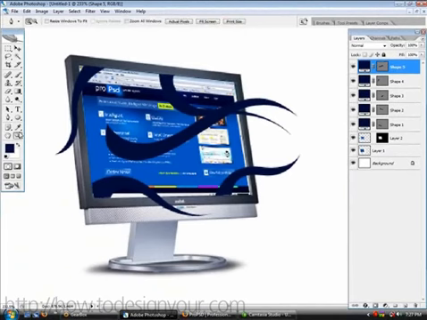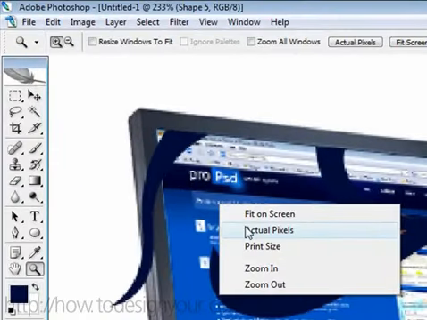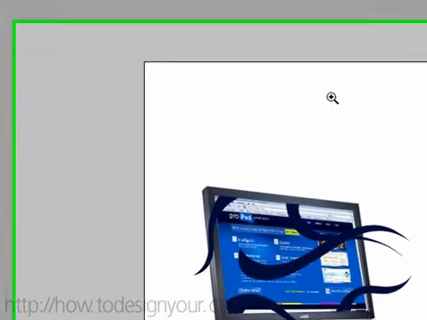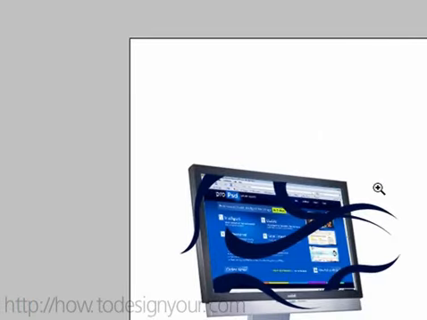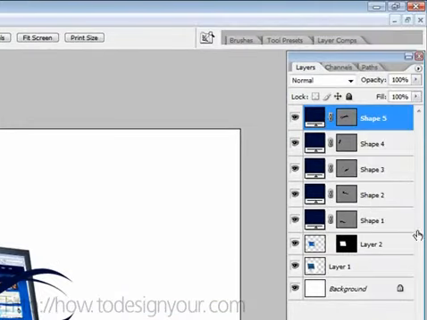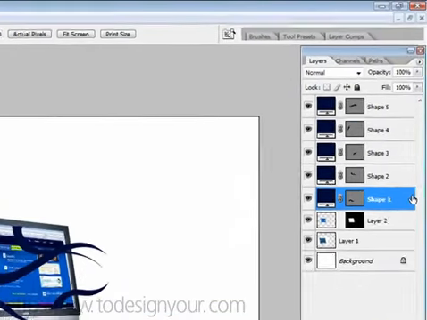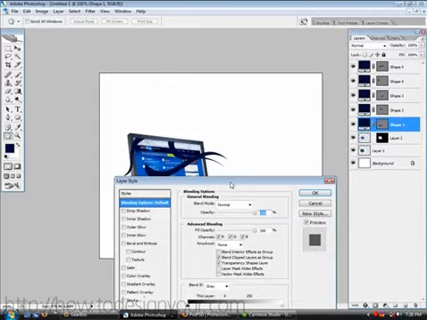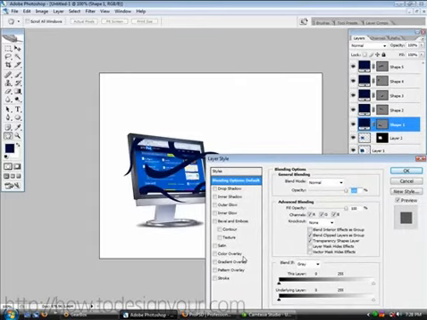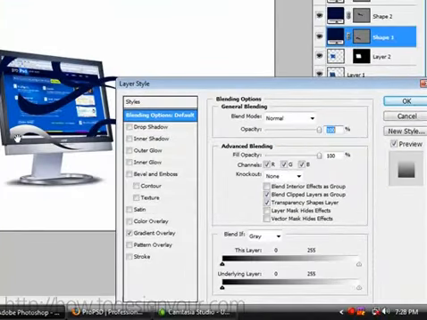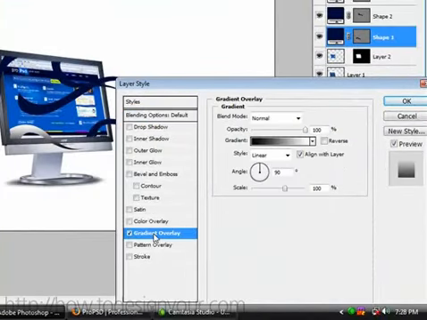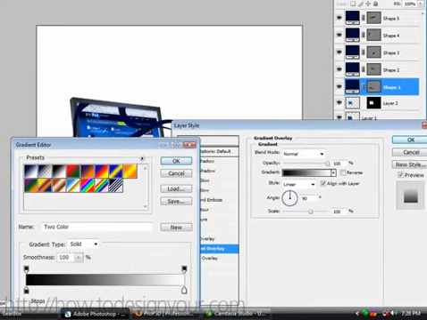Alright, now let's take the magnifying glass, right click, select actual pixels. Alright, now that looks kind of weird at first. It doesn't flow too well, so we're going to give each one a gradient. So let's select the very first one over here, double click on the right hand side, and then select gradient overlay. See, it automatically changes this one. And let's click on the actual gradient color over here.